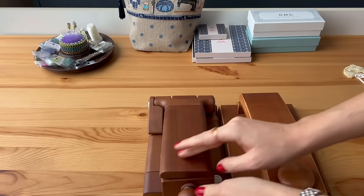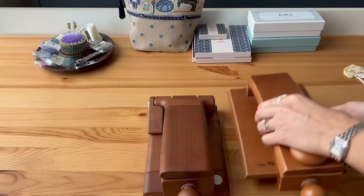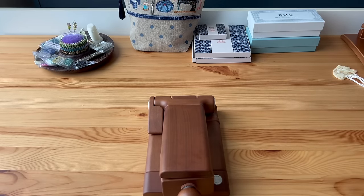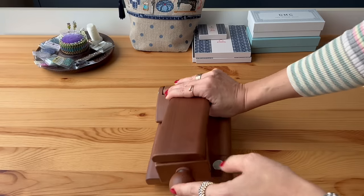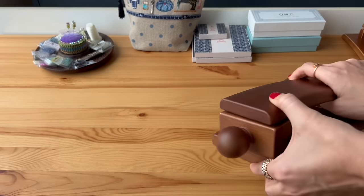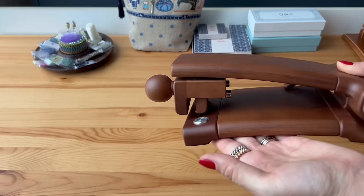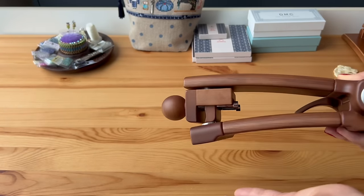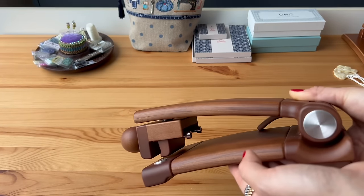Also, they have a website. You can see the other stands, and I do have another two stands. One is a bigger one, M2, I think, the biggest one. Also, I use it for Q-snap and for hoops, for small, for big work, but this is more for traveling. But you can stitch it in a bed, and you can stitch at your table. You can stitch daily some work.